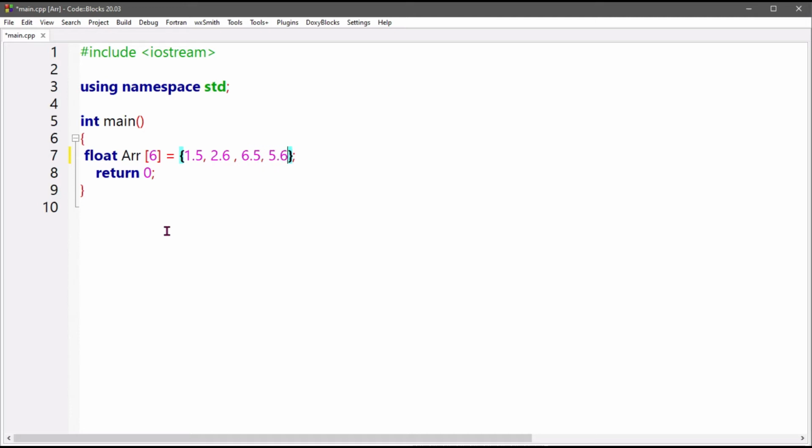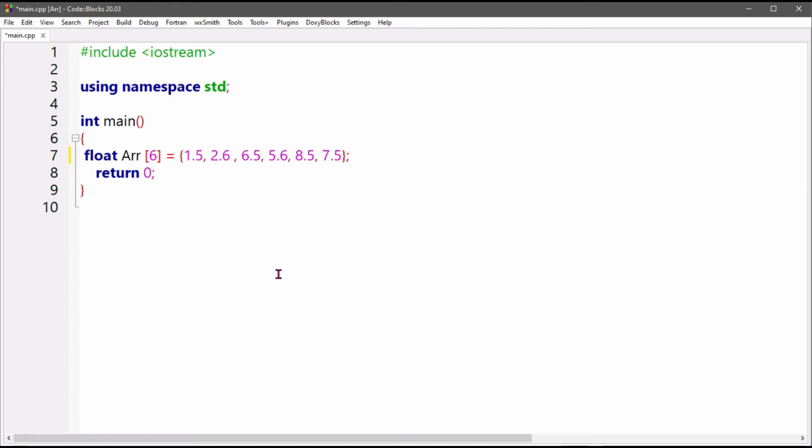So we have 1, 2, 3, 4, and something like that, and something like that. So we've got 1, 2, 3, 4, 5, 6 values. So 1.5 is 0, 2.6 is 1, 6.5 is 2. You go on counting just like that. As long as you start from 0, you're going to be very correct.